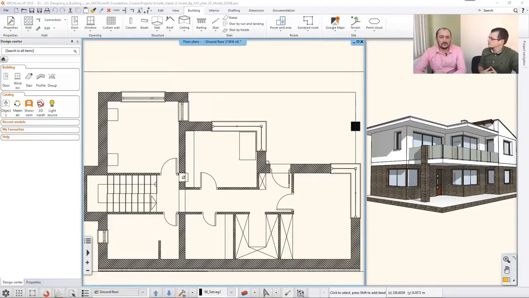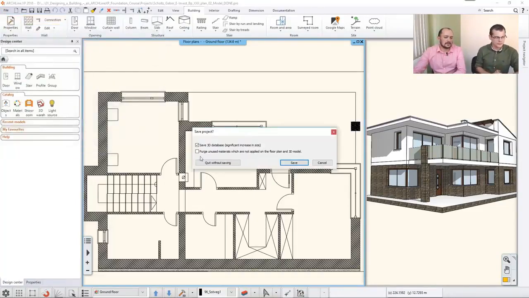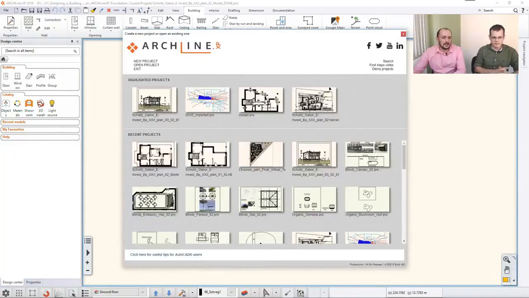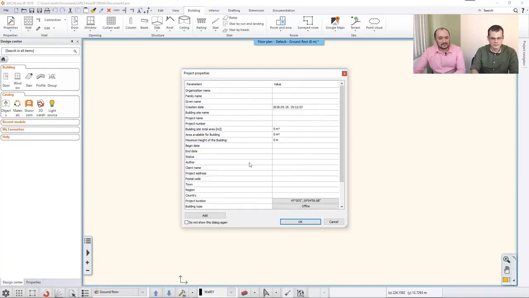But if you have nothing, just a plain white paper, then you will start up ARCHLine. You will see a dialog coming up similar to this, and then you will click here and open up a new project. Then you can fill in the basic BIM information about this building, like the location. You can determine where this building will be on Earth. You can set up the name, the designer's name, the project name, and all this information. And at the end, if you fill these in, you can reuse this data. You can semi-auto fill the title box as well.